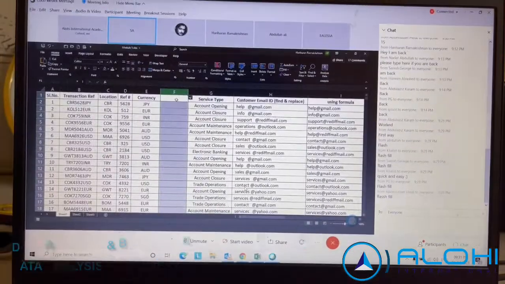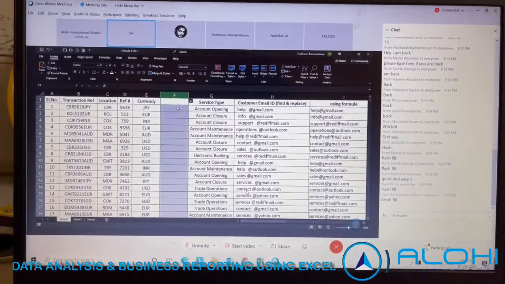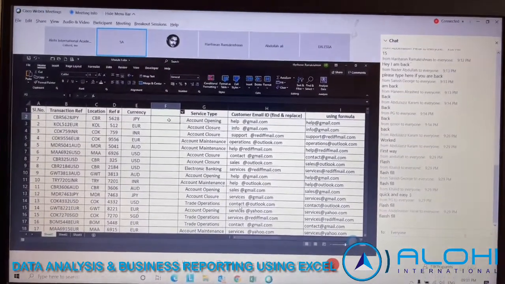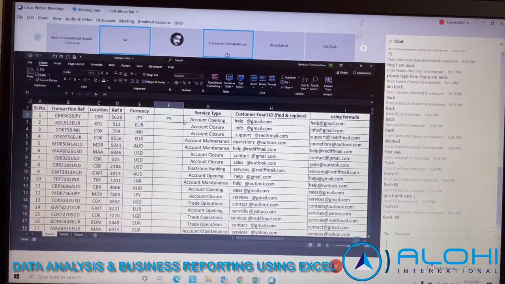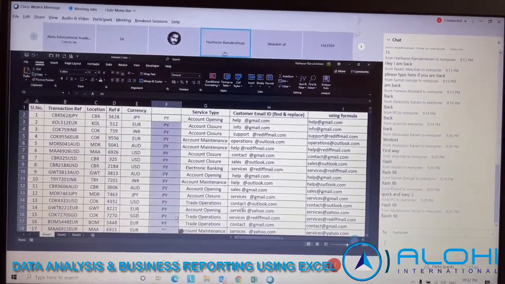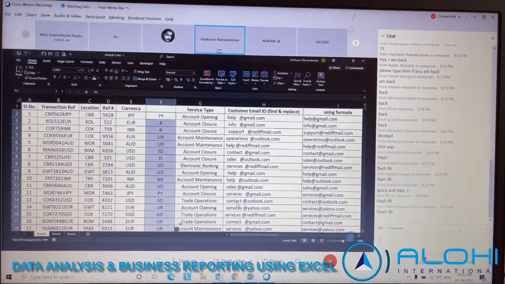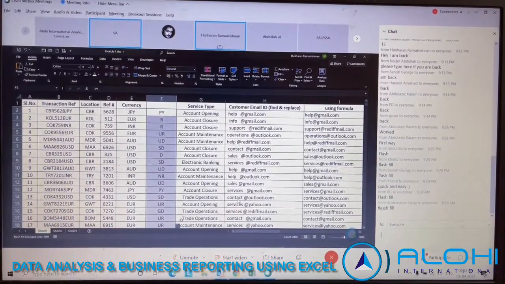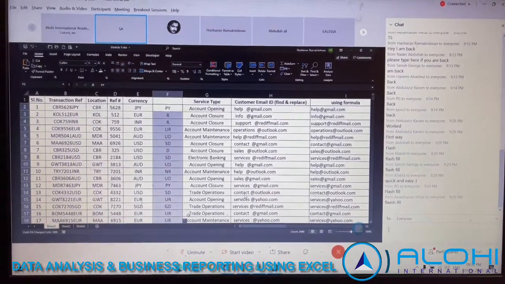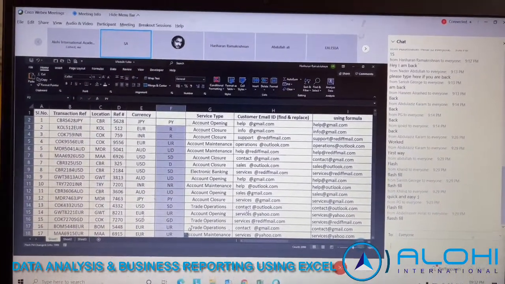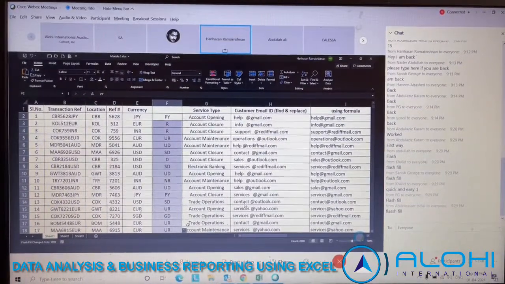So in the output, the last character appears as the second last character. Just take it as PY and try it out. Okay, PY, and let's go ahead and try, and then choose Flash Fill. In your row, it says R as the second last character rather than the last. Absolutely, this is the problem I'm talking about. You cannot blindly trust the results of Flash Fill.